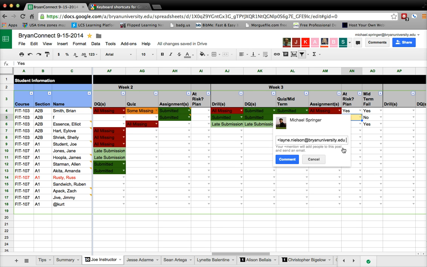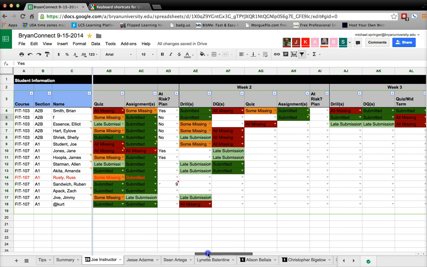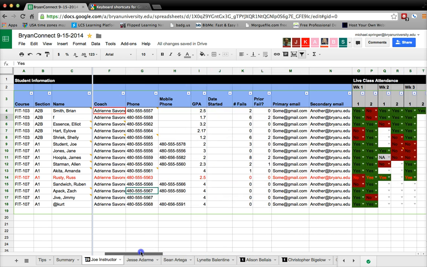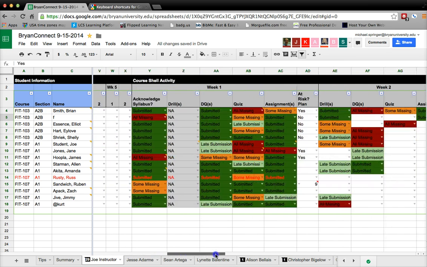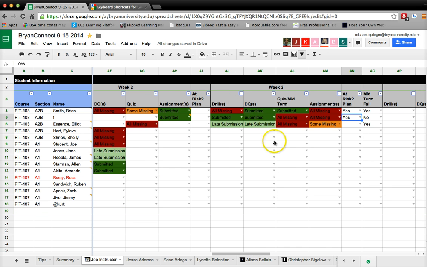Keep in mind that you don't really need to provide any information beyond just what the student is struggling with, because whatever department is going to be reaching out to that student can just scroll left, and we'll be able to see that student's phone number, email address, and all of the information that they need to reach out. So to pull in IT, I'll reach out to Lane. To pull in academic assistance, then I'll reach out to saa@bryonuniversity.edu and also let the student know.